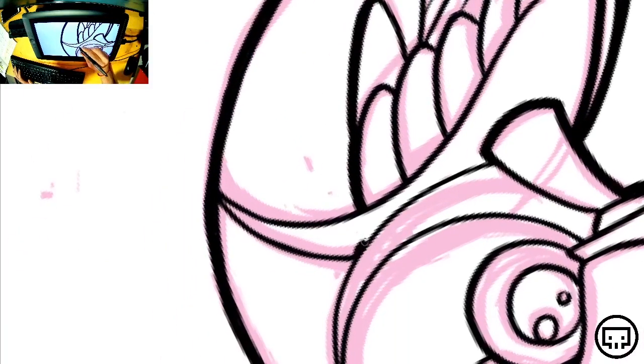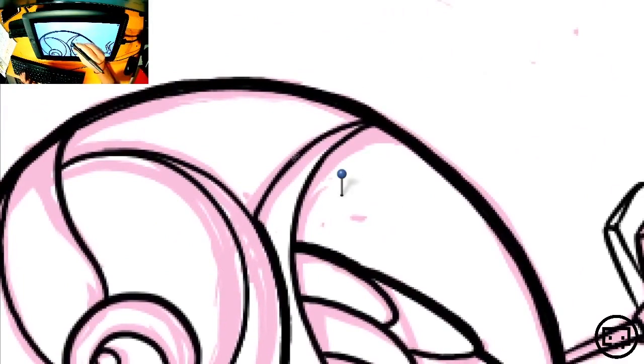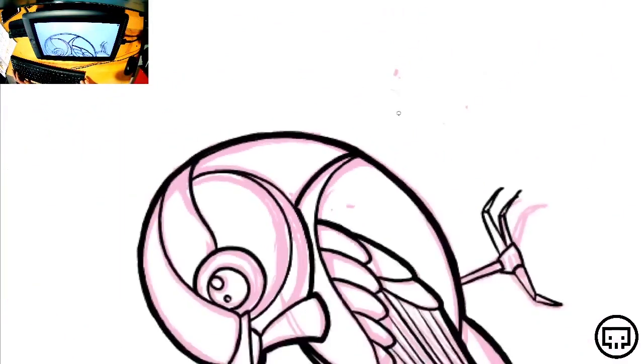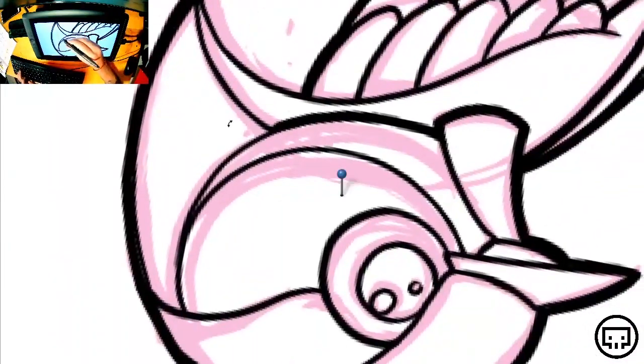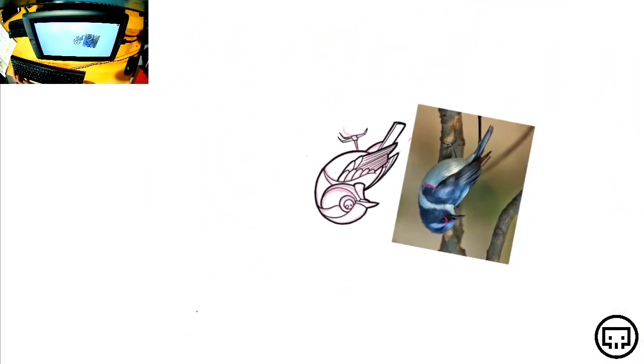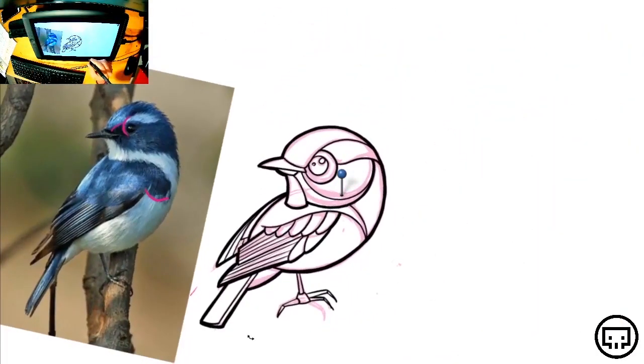There's a lot of trial and error in my drawing, as you have noticed by now. Yes, it should be around here. No, I don't like that. What if I follow this line? That's cool. The line is better. Alright, well, I like this.